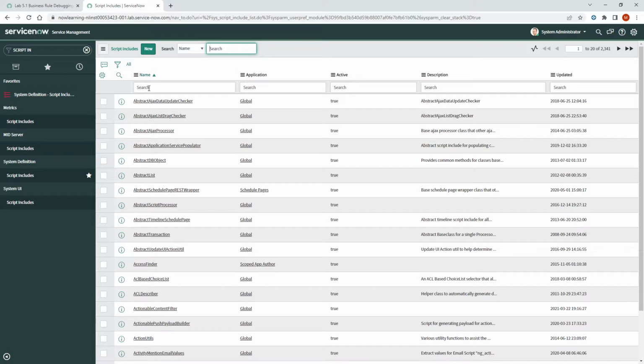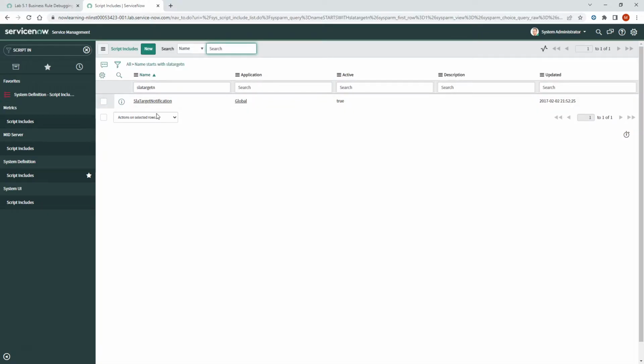We need to search for one called SLA target notification, and this is the one we are looking for.